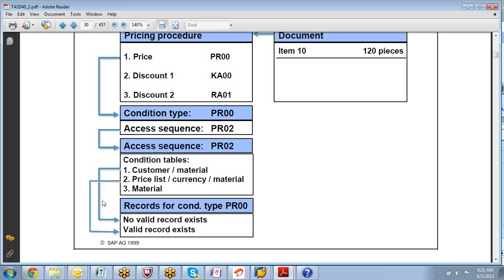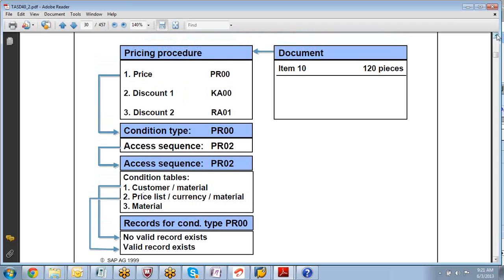If a valid record is there, then it says found. If it is not found, condition table number 1 did not find anything, but number 2 has found. You can see this price list or currency material related prices. So table and type are connected.